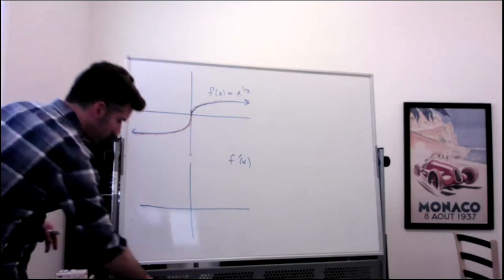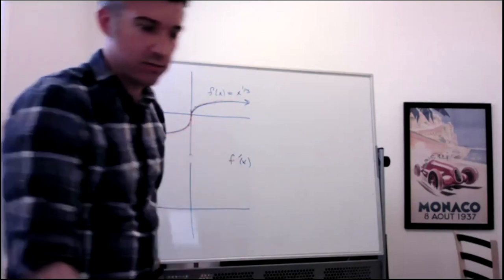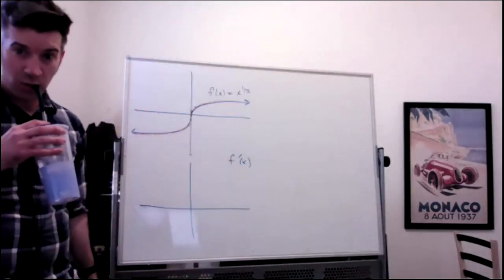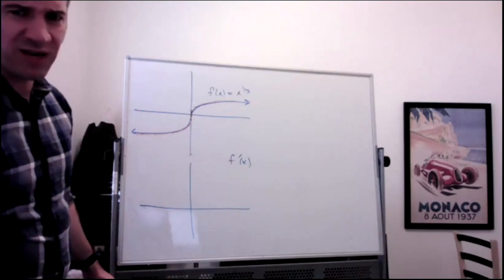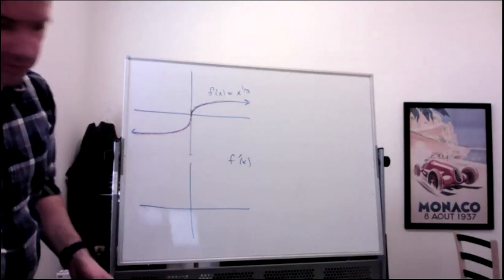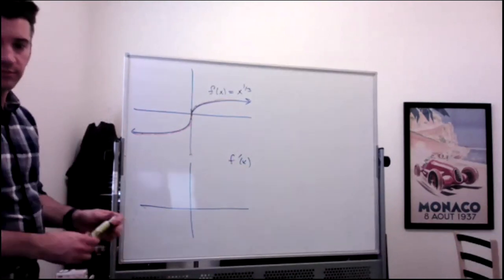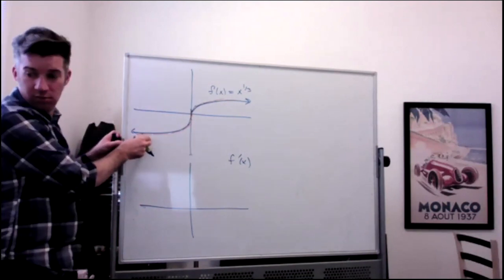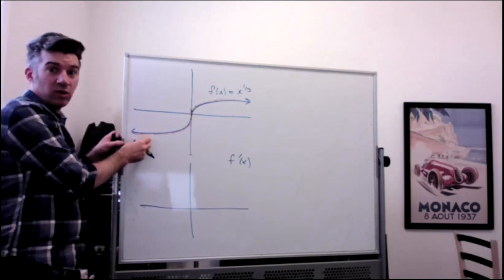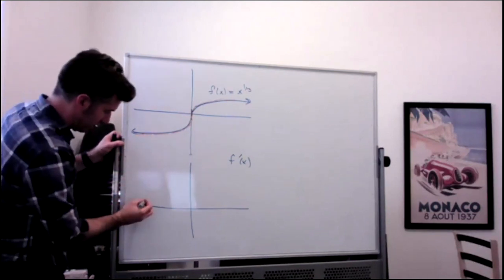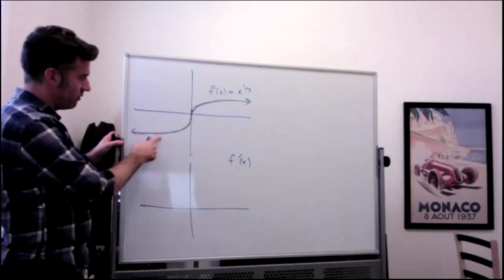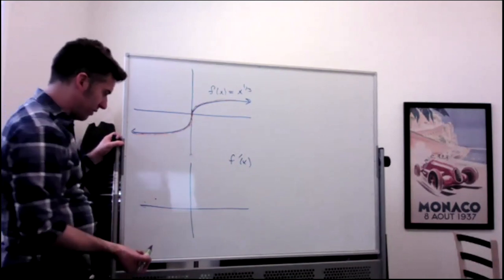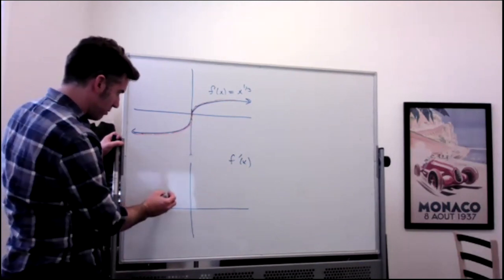So first of all, I notice all of my tangent lines in this graph have a positive slope. And hopefully you guys can see that all right. And I notice that over here, the slope is pretty small. So that means my derivative is going to be fairly small and positive. So maybe it's like here. And then I can see that as I move to the right, my derivative is getting a little bit bigger. So my y value for my derivative is a little bit bigger. And then a little bit bigger, a little bit bigger.